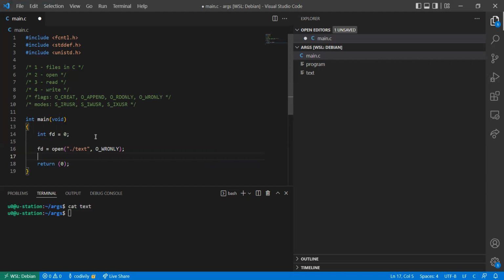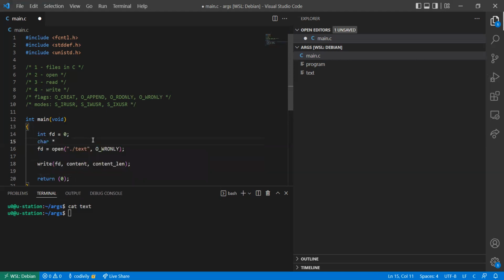And next, we're going to write something in the file. We have the write system call function, write, then we pass in the file descriptor, then also the content, and after that, the content length. But for now, we don't have any content or content length variable defined.